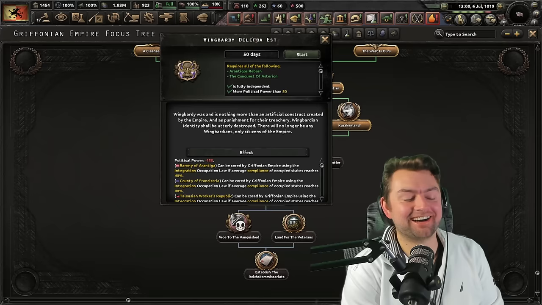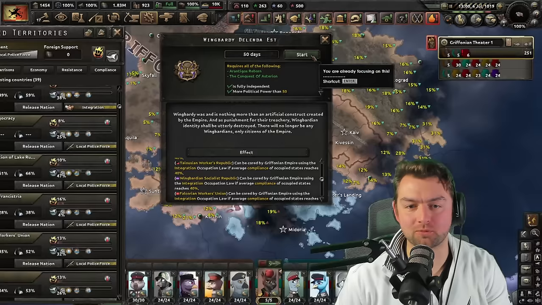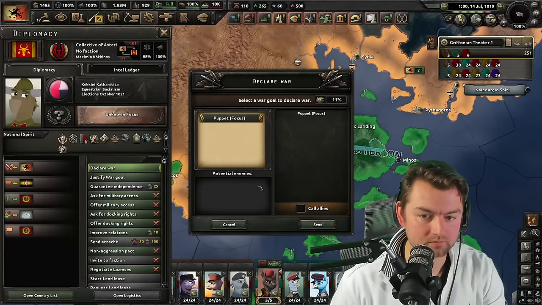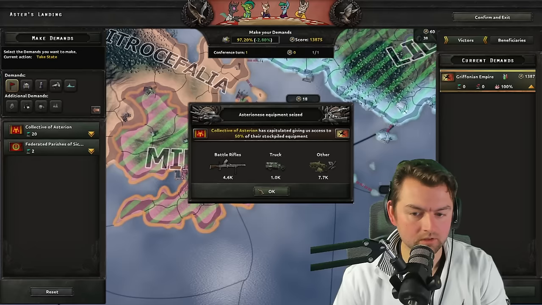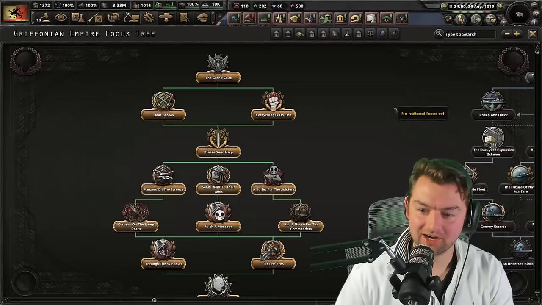You know what? I really do appreciate the historical references that are put into all this. That is wonderful. I love it. Goodbye, Minotaurs. And there goes Asterion. Wonderful. All of you done. Yoink. Everything conquered. Mine. We've almost done it. We have actually almost done it.